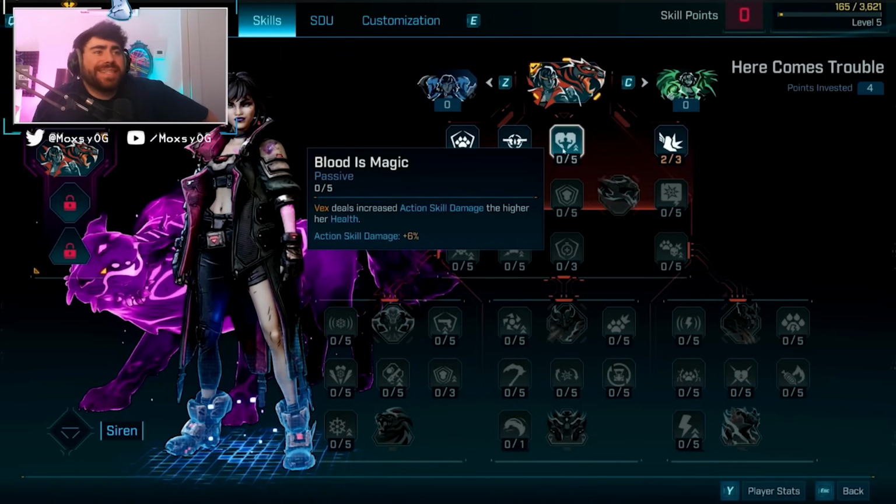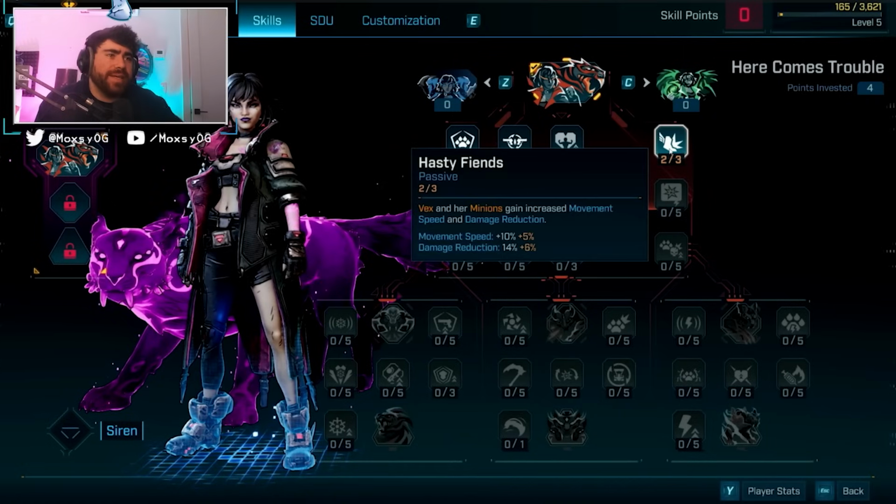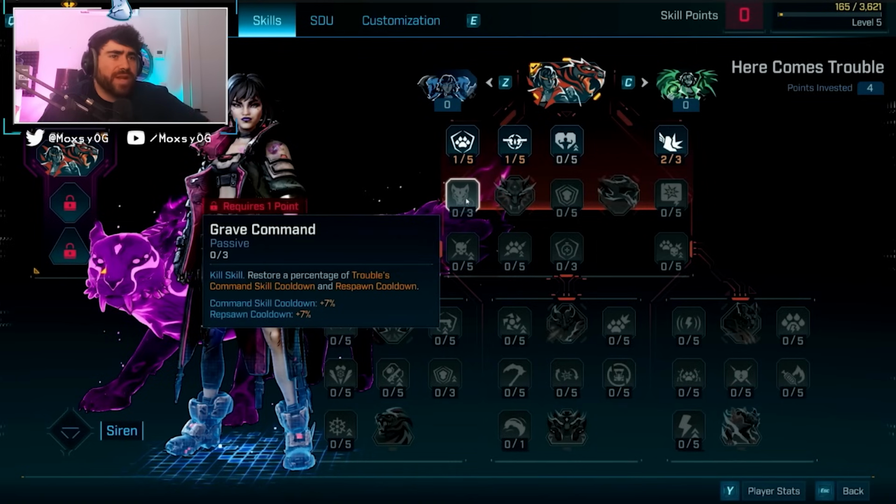Blood is Magic. Vex deals increased action skill damage the higher her health, so 6% per point. Hasty Fiends. Vex and her minions gain increased movement speed and damage reduction. Grave Command. Kill skill, restore a percentage of Trouble's command skill cooldown and respawn cooldown.